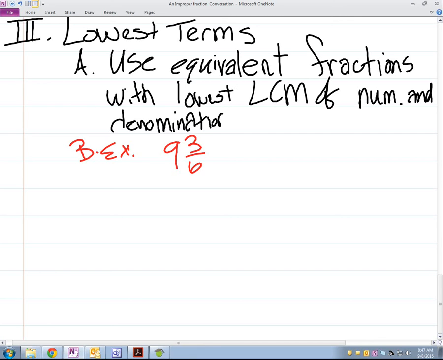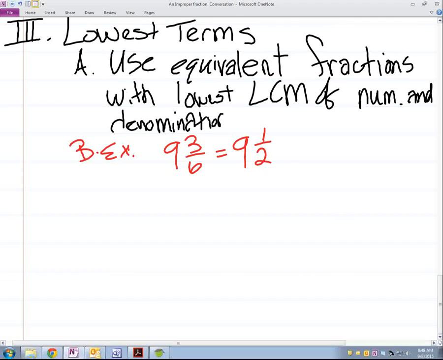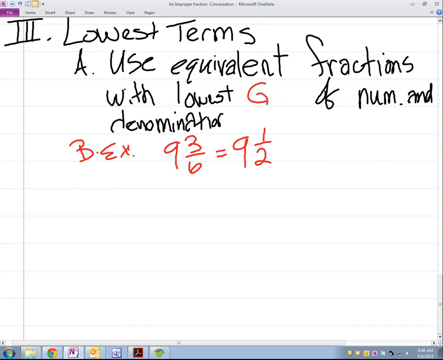It's going to be equivalent fractions. The 9 is going to stay the same because we can't make the whole numbers just disappear. It's going to be 9 and 1/2. The greatest common factor for those, I put LCM. This should be GCF. Even after all these years of teaching it, I'm still confusing the two, but the factors are smaller, the multiples are bigger.